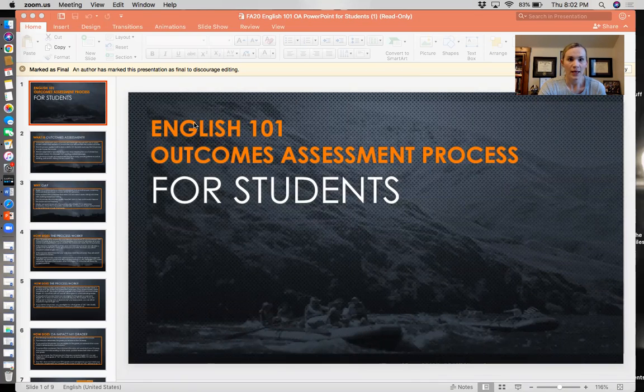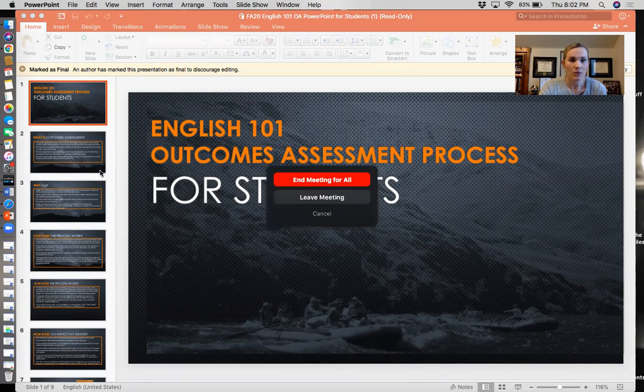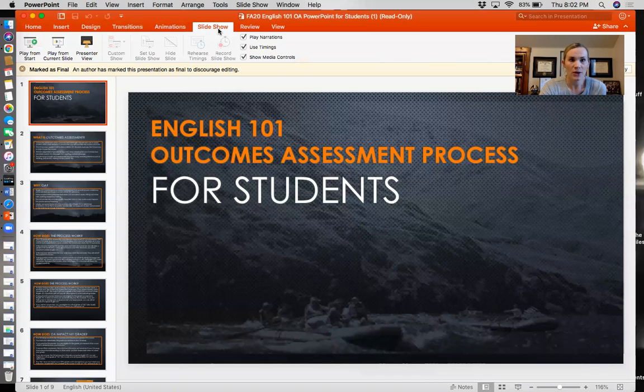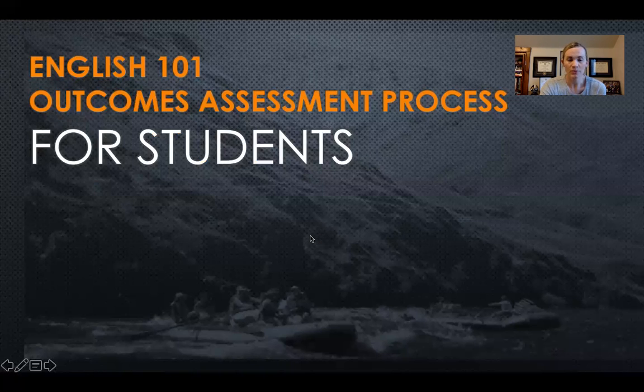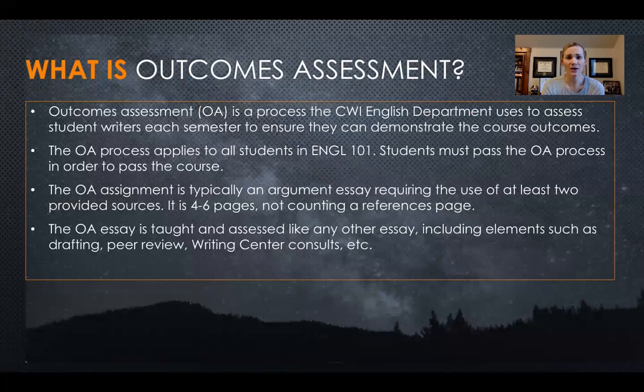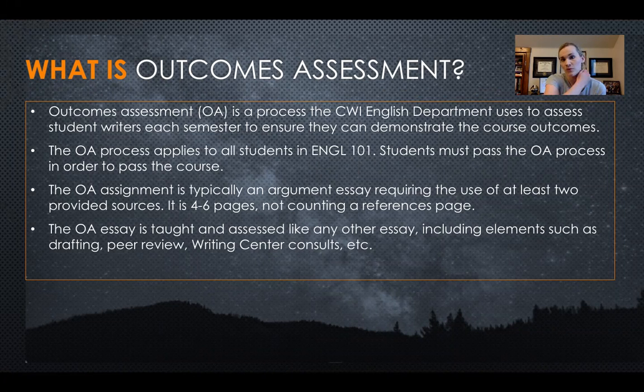Okay, and let's see, we want to get into the slideshow. I'm not going to read everything off of this because that would take forever. I know your guys' time is valuable, so I'm just going to go through some of the important points here. What is the outcomes assessment? It's basically the process that we use to determine whether you are meeting the course outcomes or not, right?